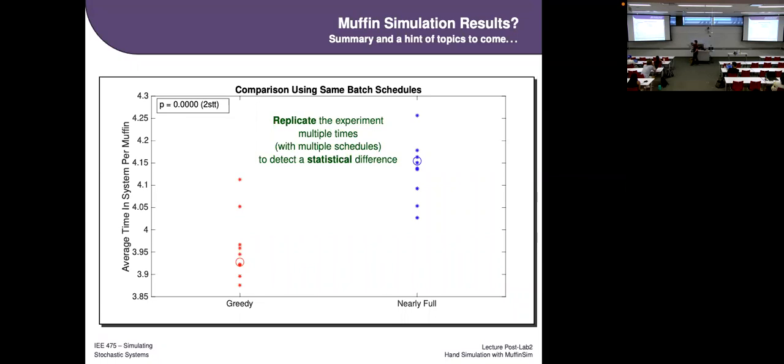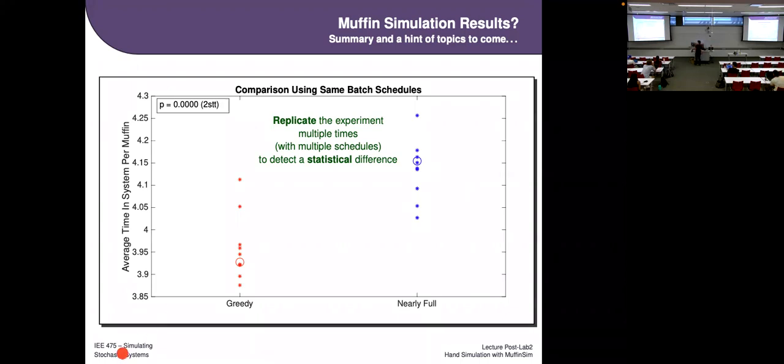Now when I look at this, the question still seems pretty clear, but it's a little fuzzier. It still seems like across all 10 of the different muffin schedules, these red points tend to be lower than these blue points. But there is overlap right here. And that overlap suggests that these 3 points of overlap with these 2 points of overlap might have hit there by total fluke. It was random chance. And so this is what I mean by getting to statistical significance and statistical difference.